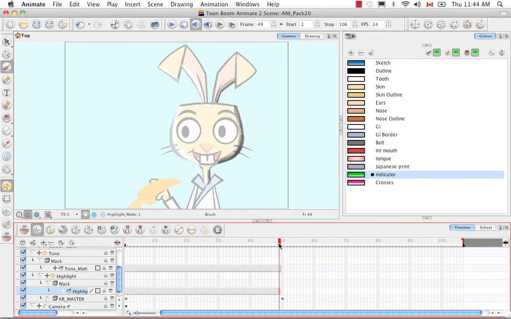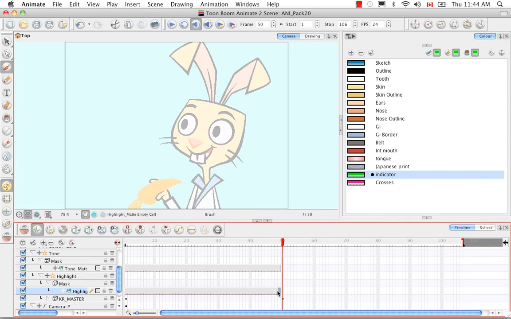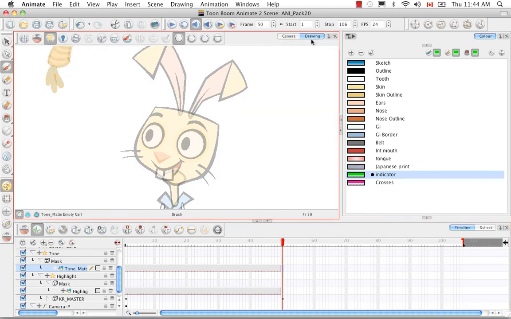Okay, now we get to the problem of how to make the matte applicable for this head change. And it's actually quite easy. As soon as you start drawing here on the tone matte layer, you're creating another drawing, which is what you basically need. So let's go back to the drawing layer. We still have our indicator color selected, and this is for the tone, so it's going to be on this side. And I'm going to do the exact same thing. I'm going to add some tone in here in the inside of the ear. I'll add it to the side of this head.